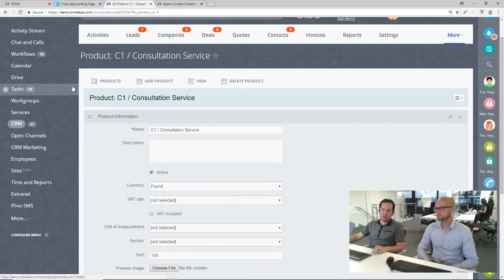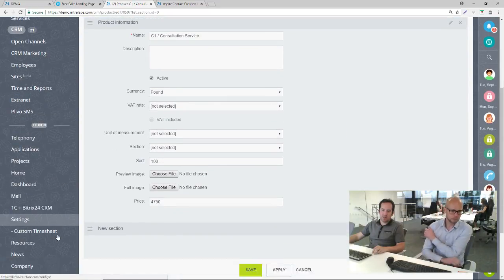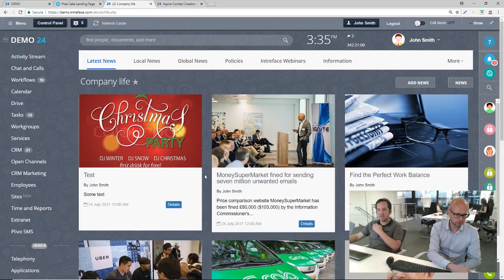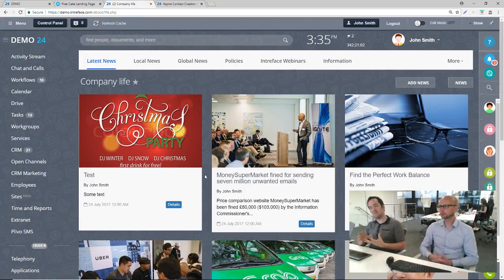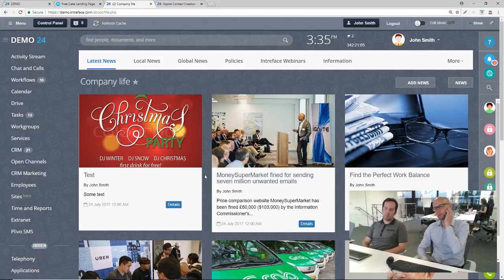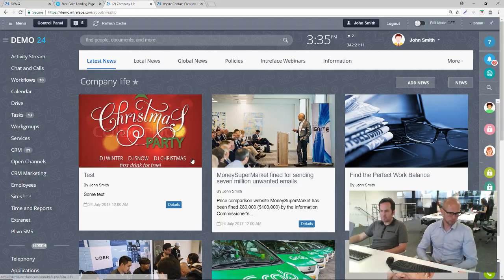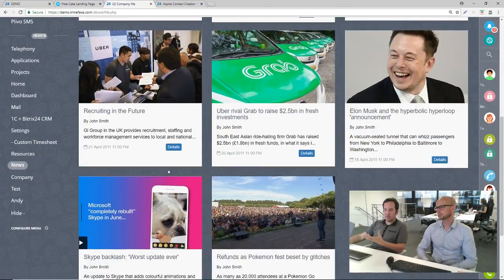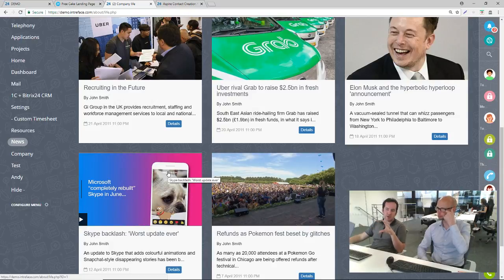I think just because you've done a news post, again, it's a common question that we get. If we jump into our self-hosted version of Bitrix, which I think we've still got running on our system, you can see that the self-hosted is slightly different. We've tailored this a little bit more to having a news section within the intranet itself, and we've styled it up so you can add a featured image. So pretty much like blog posting, really. You can post up your news, and this sort of module is only available at the moment on the self-hosted.